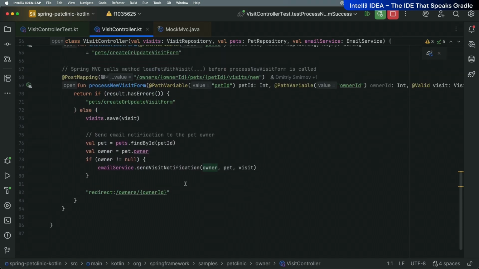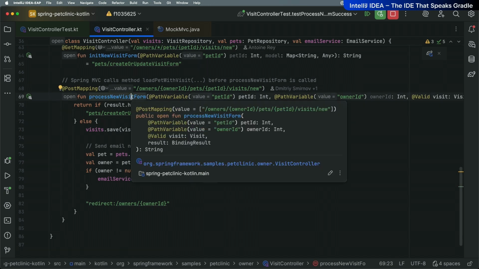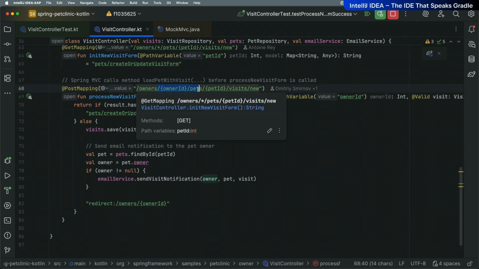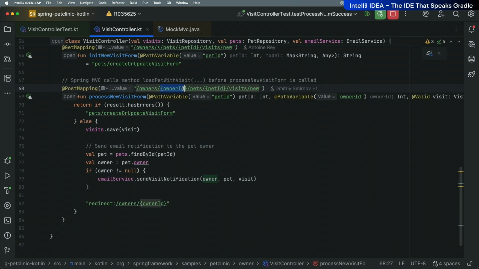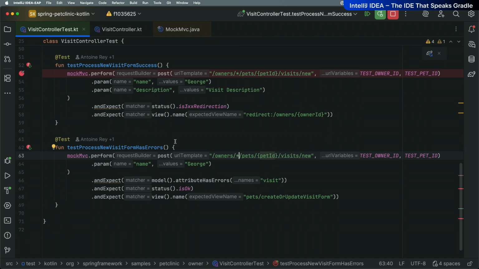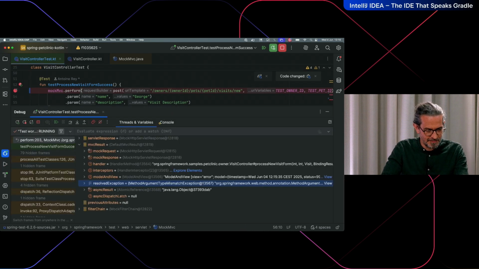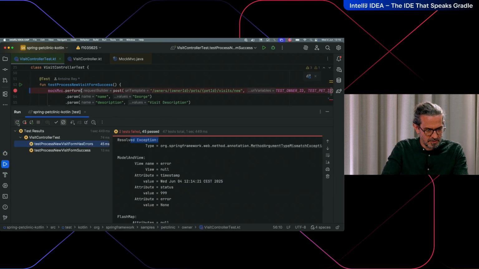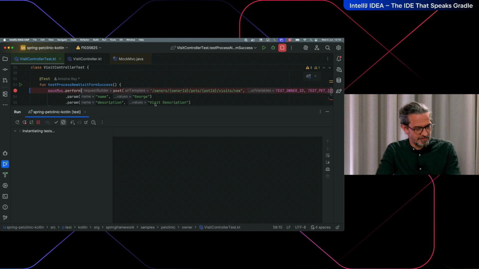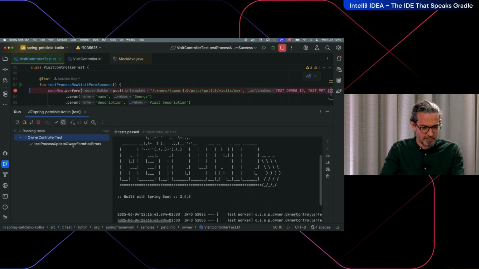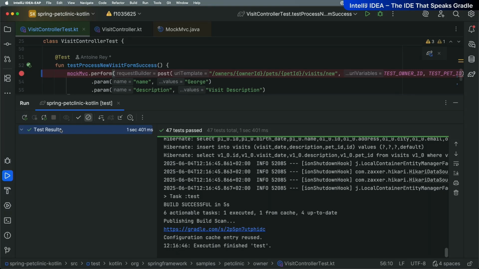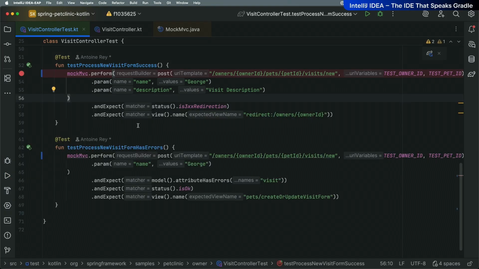Method parameter owner ID failed to convert value of type string to required type int for input string star. Let's go back to the test. Yeah, this test has a star in the path here and a pet ID name variable, and they have two name variables there. So there's something fishy here. Let's look at the controller. And this is the post, so it's here. All right, the path here doesn't have a star. It has an actually named variable that is mapped to an integer. So that's it. So we failed to write the test correctly when we added the new feature. So let's stop the debugger and run the tests again. And again, this is going through the Gradle tooling API. And all good this time. Yeah, we fixed it thanks to the debugger.